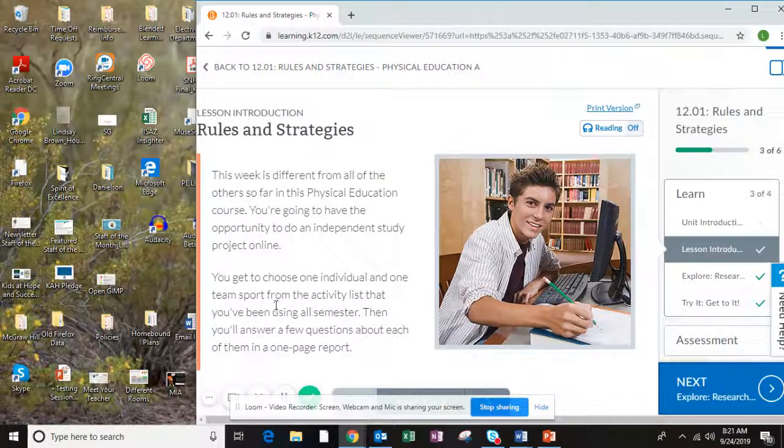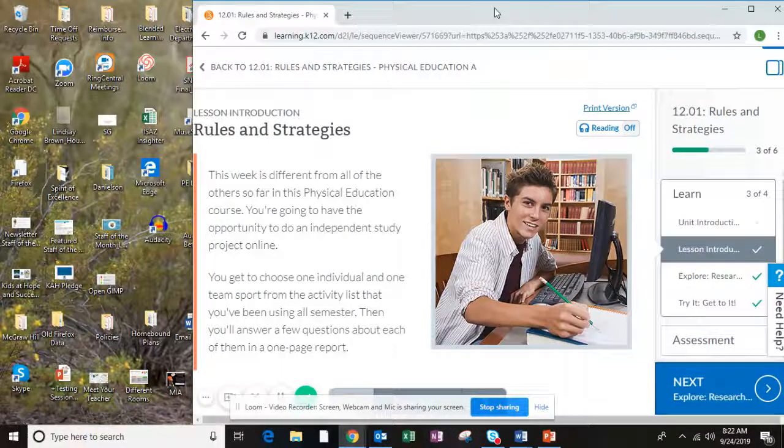For this project, you're going to choose 1 individual sport, which you learned about in Unit 10, and 1 team sport from Unit 11. You can use the activity list that's given in every unit to help you complete your daily activity log: 1 individual sport from that list and 1 team sport from that list.